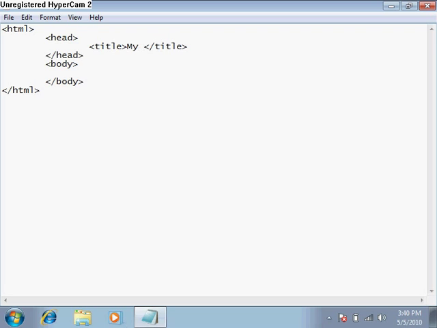My table tag testing. It doesn't matter, whatever you can give as title.